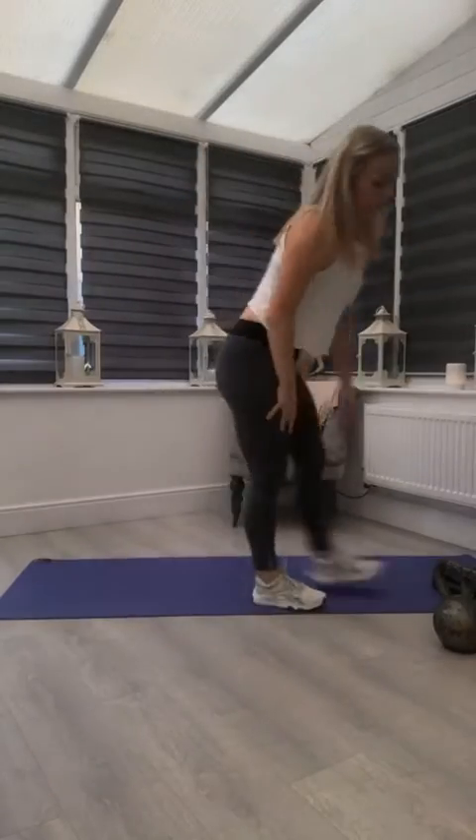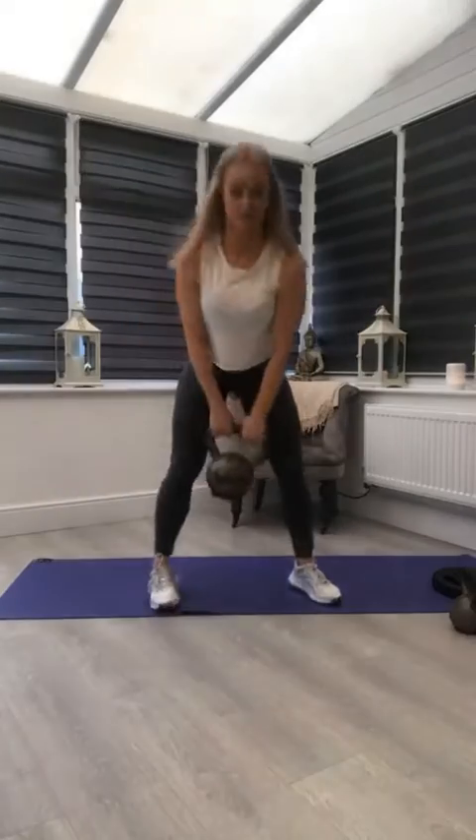Alright, we're going to get into the workout. We're going to take a first superset of two exercises back-to-back. Use your heaviest weight for this first exercise — one heavy weight for a squat and a high pull. I'm using a kettlebell; you can use a dumbbell or two dumbbells. Then we're going to hit a push-up, and if you have a small plate you can use that, but no biggie if not.